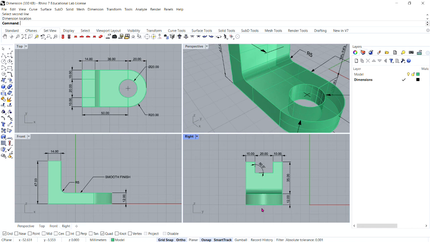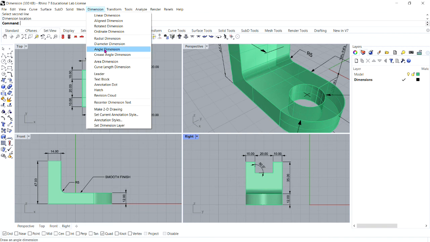Now this is again a three-dimensional object, and you might have some difficulty catching orthogonal lines due to the curvature here in the object itself. So I would suggest that you use your multiple viewports to help you for this particular part of the exercise. So once again, let's go to Dimension, and let's go ahead and select Angle Dimension.